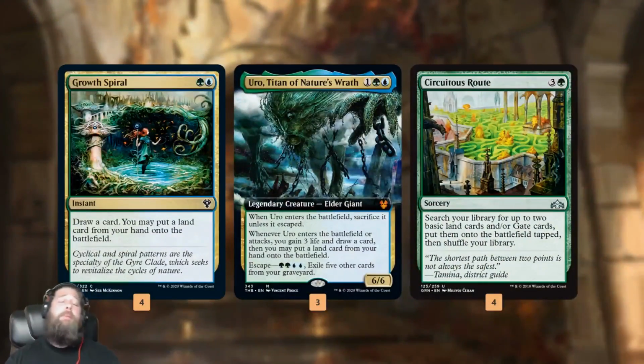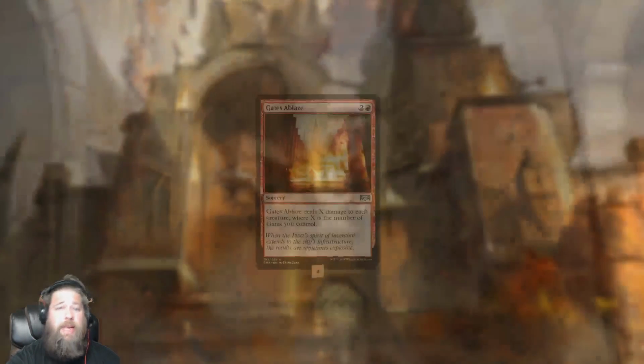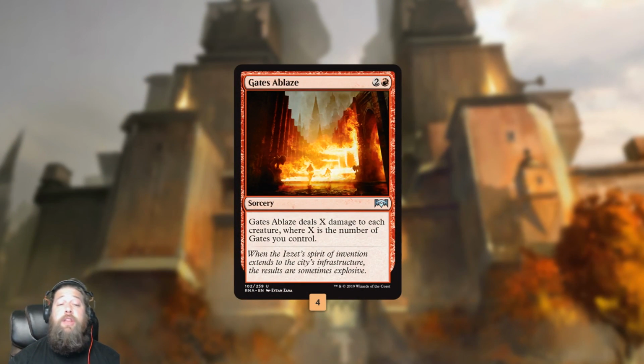To back this up, we get a bunch of ramp just to speed things up. Grow Spirals, Earls, Circuitous Root will make more sense when you see our mana base. Thirst for Meaning, great card draw in our deck because you can discard an enchantment. So that's another way we can get rid of extra shrines because they're legendary and multiples don't do anything. Plus it helps us find the shrines that we do need. We also have Gates Ablaze, which is one of the reasons that we're playing Gates. And we got a bunch more in our sideboard. It's just a sweet early game sweeper that scales well to the late game in a deck full of shrines.